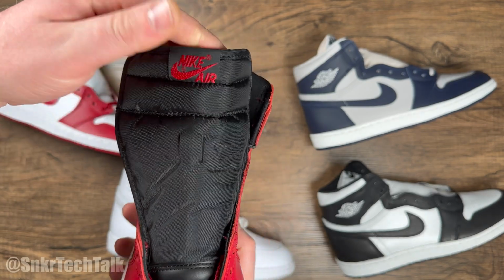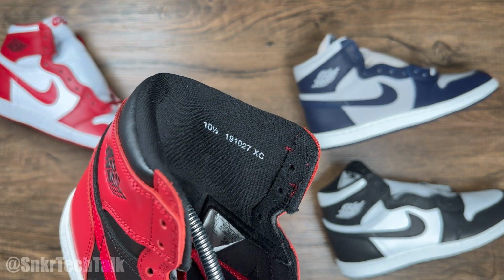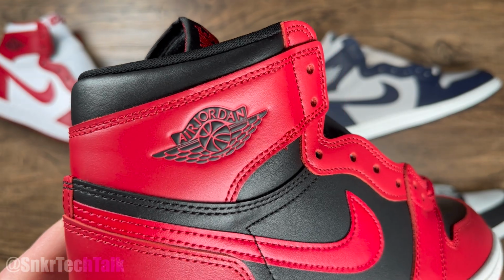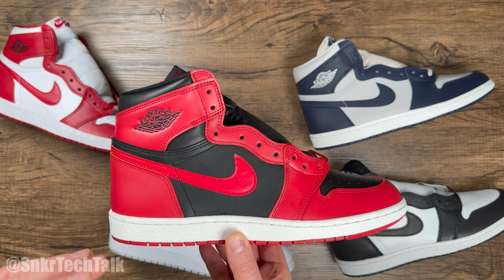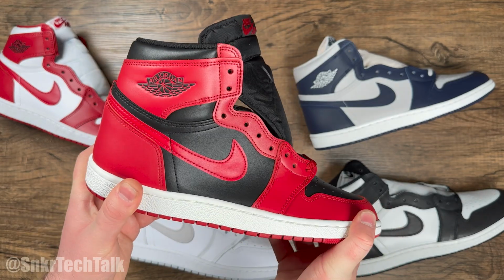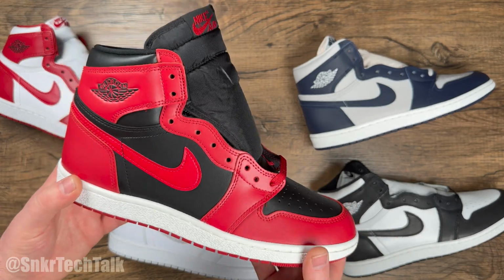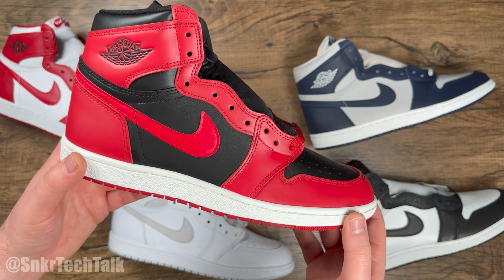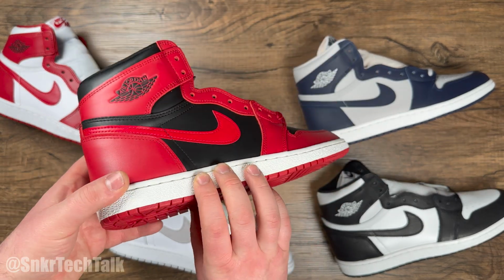The tongue is a little bit taller as well, that OG nylon tongue. And then you have the size tag on the inside, which is another OG spec, something that they were in 1985. And then underneath the insole, you do have that cardboard strobel board, which is another feature from 1985, which does give the shoe some torsional rigidity. It's kind of the OG carbon fiber shank plate from 85. So definitely cool to see the brand putting in the time and effort on the Air Jordan 1 High 85 series. So definitely looking forward to seeing what they do in the coming years.